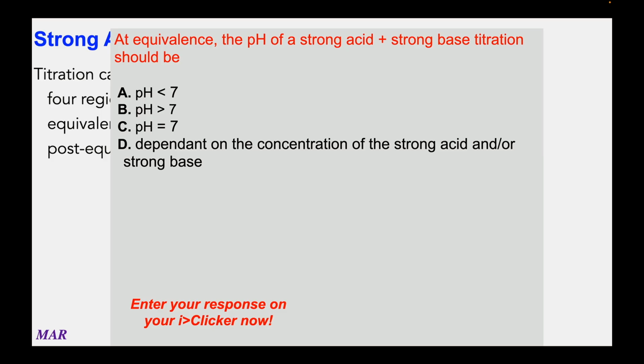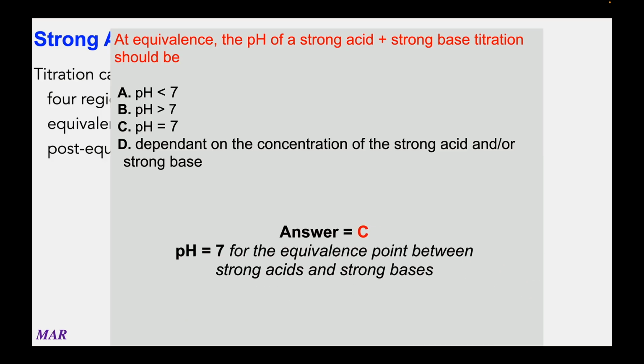Okay, so equivalence means the moles are equal. So this means the moles of strong acid equal the moles of strong base. And like we just talked about, and this is pretty important, at equivalence, your pH should be 7, because when the moles are equal you have nothing left that's going to affect pH except water. We talked about how the conjugates of strong acids and strong bases don't affect pH, so you'll have things like NaCl and water, or KNO3 and water, and none of those things affect pH. That's why the pH is going to be 7.